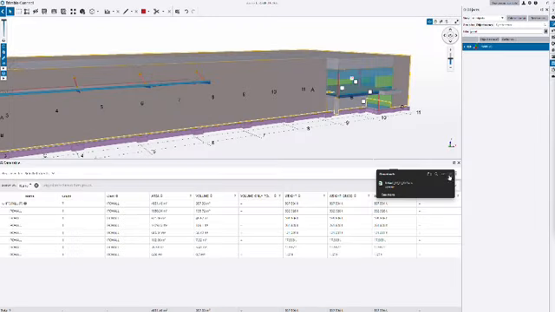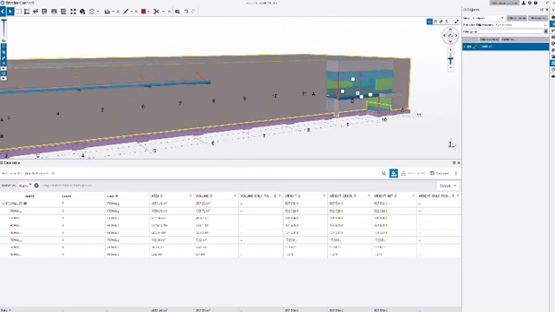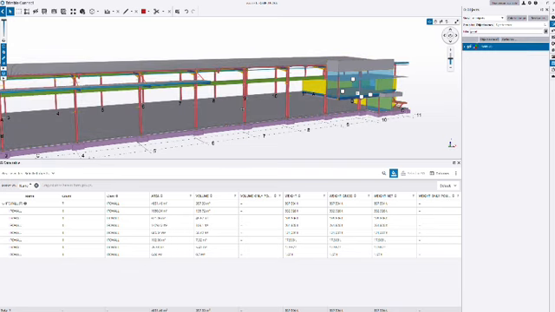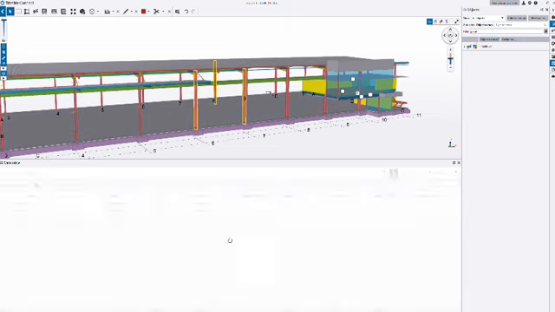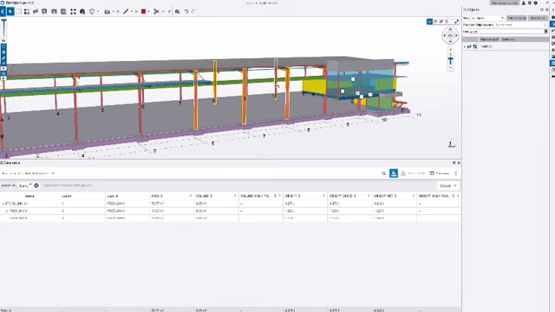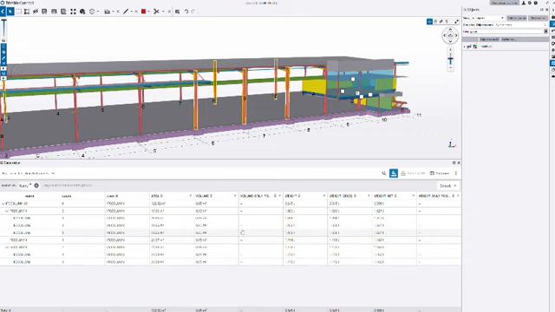In the same tab, I can do the same for the steel model. I can hide these panels, for example. Now the steel model is being shown. For example, I need the columns, so I select this steel column here. It gives me the area, the part marks, the count, and everything. Every column I select adds rows for the columns and their count.